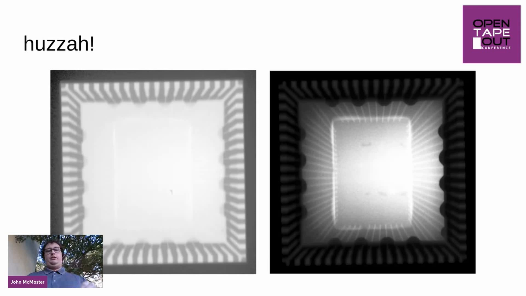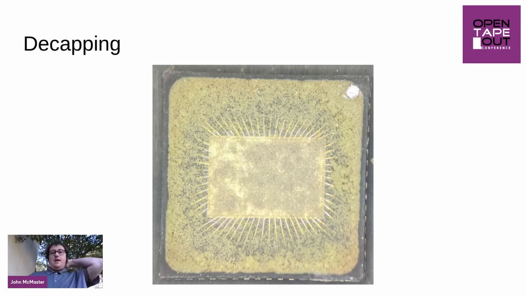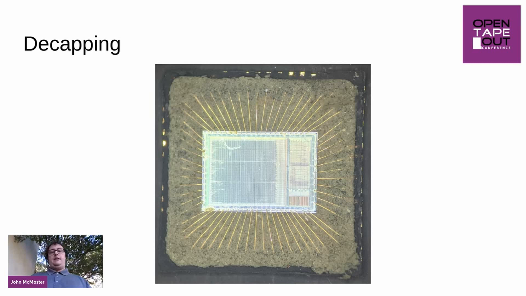What we really want to do is actually see the silicon. Starting with this package, let's start adding some acid. The first thing that struck out to me, because I don't do as many modern chips, is the epoxy discolored this weird yellowish and became foamy with the acid addition. Started seeing the die, and we can see it there with the bond wires.